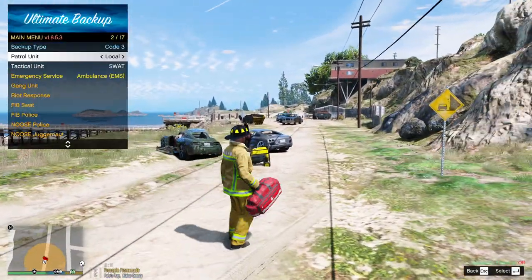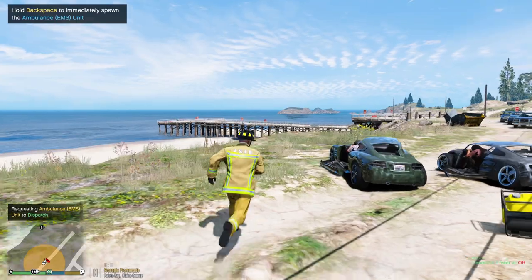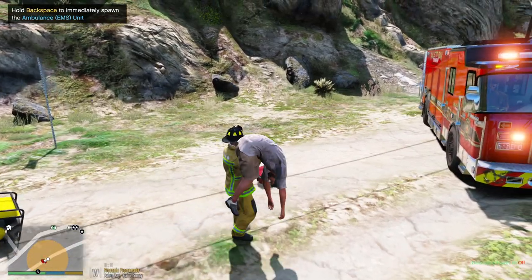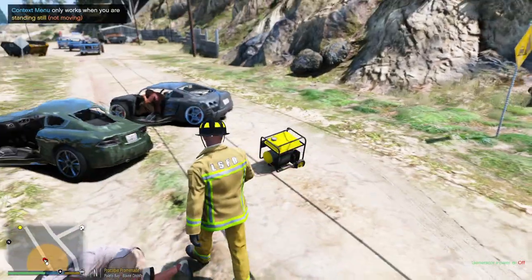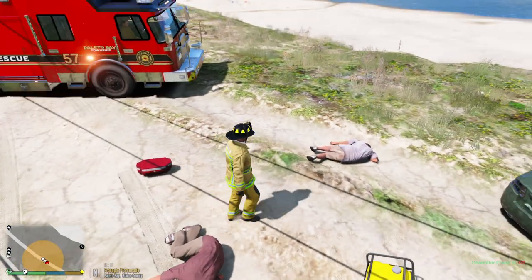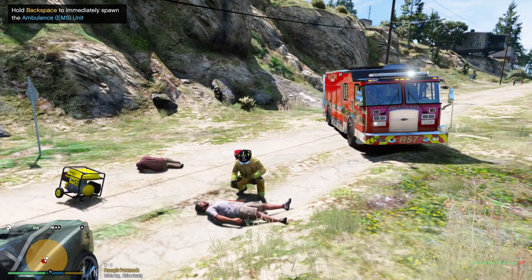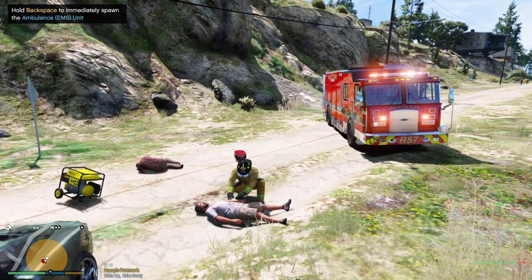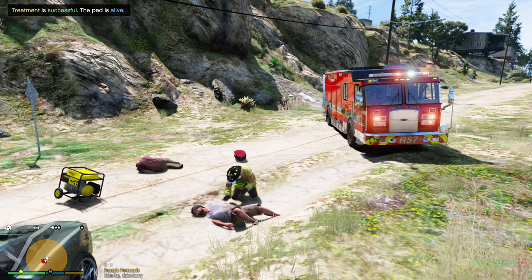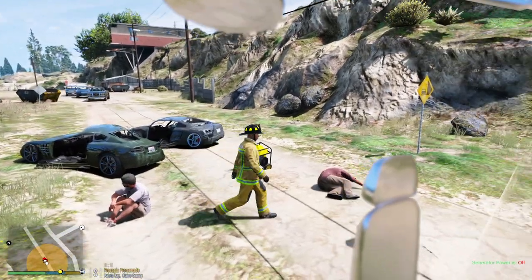Alright, so let's request an ambulance. Ambulance. Assistance required in Paleto Bay. I'm gonna work on getting these two out of the vehicle. I always feel bad how I dropped them. Alright, got one up. Let me check on the second guy.